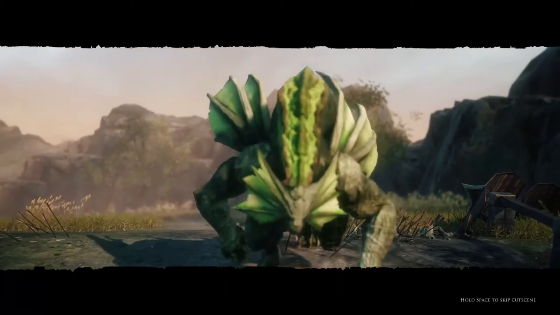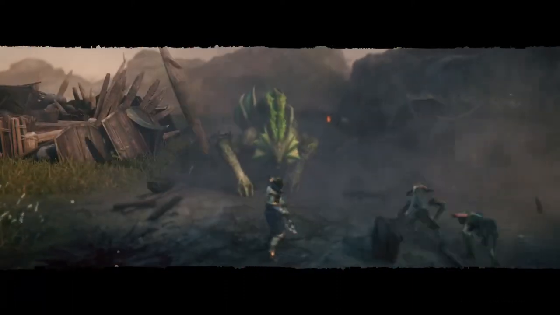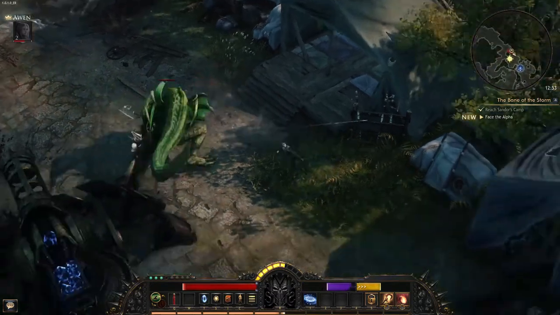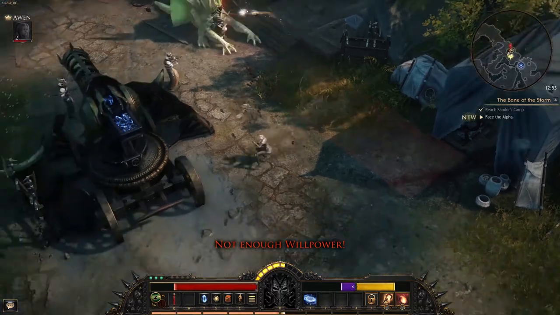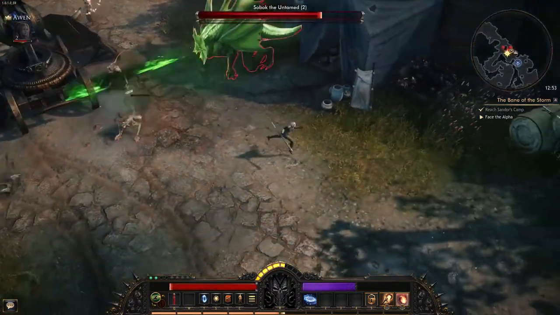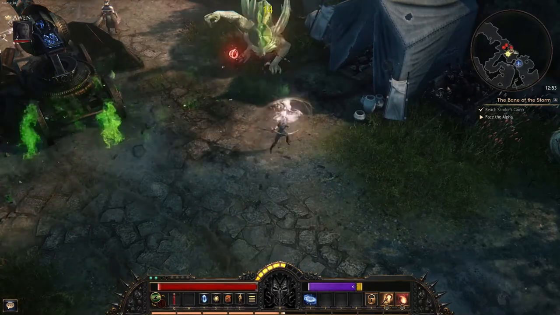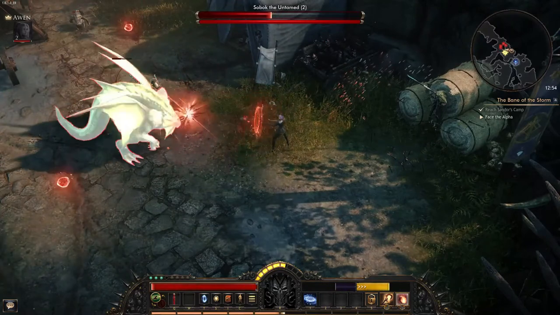Oh, there we go. Hello, friend. Come on, you big fat green. This guy's really pretty easy to just dodge all his attacks. The game telegraphs things nicely. You can see the red line on the ground before he charges. He turns and does a little animation before he spits, so if you're paying attention, you can avoid just about everything.